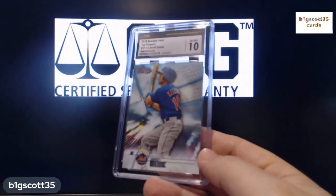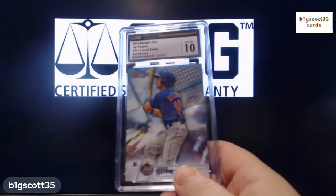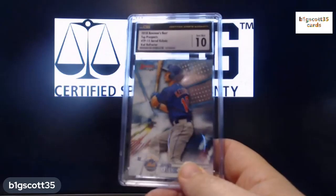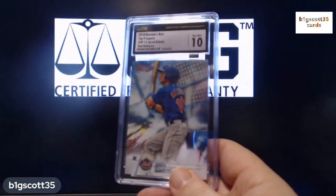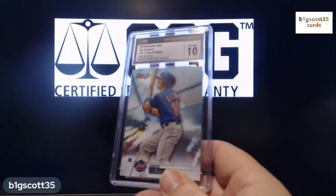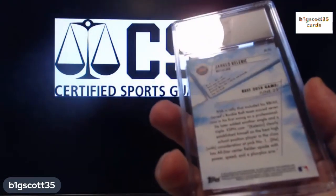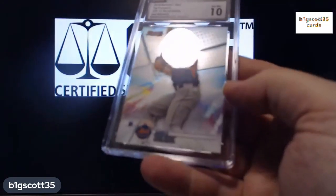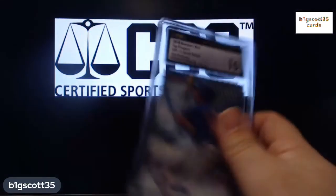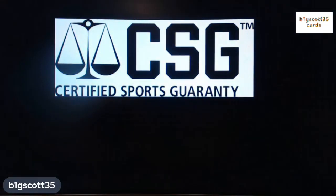See, this one says red refractor, and I know it's not a red refractor. It is just not. I just noticed that. So I know they're probably labeled, because I had to call them to find out where it was, and I couldn't get an answer. So I think there was a panic. Maybe it is. There's some red down at the bottom, but I think red refractors would be numbered, right? And this one's clearly not. So I don't know what that's about. It doesn't even say refractor on the back. CSG this one kind of dropped the ball.